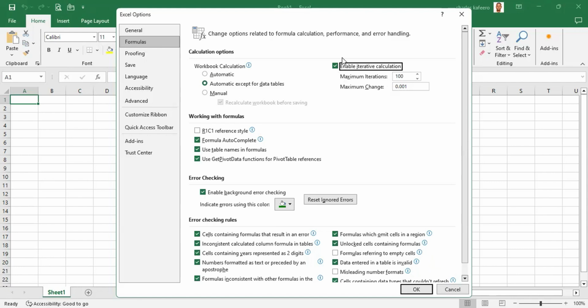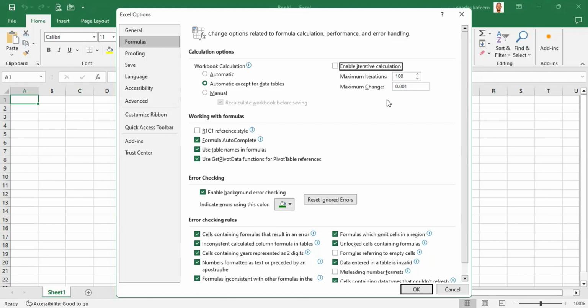Because if we leave this one checked, we will not know that we have actually created a circular calculation. But when it is unchecked, Excel will raise an error or an alarm to let us know that we have done what we call iterative calculation. But if you want the answer to come out without bringing that error, then you can leave that checked.